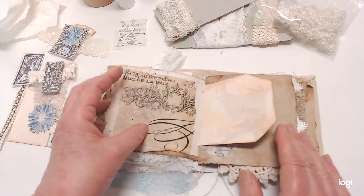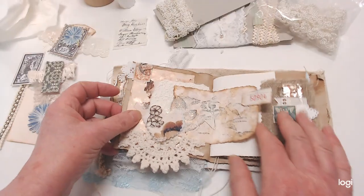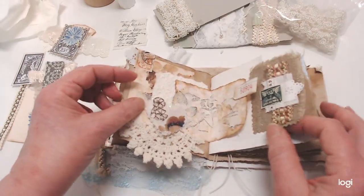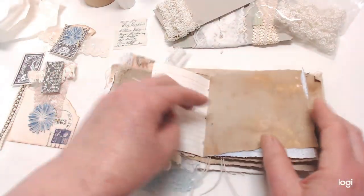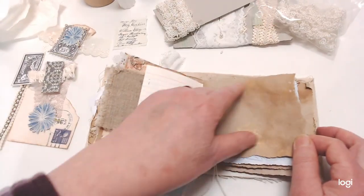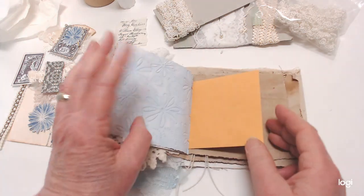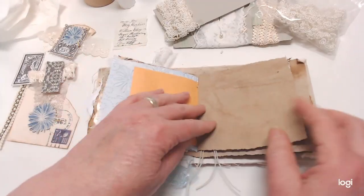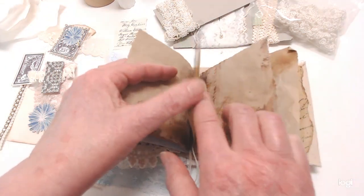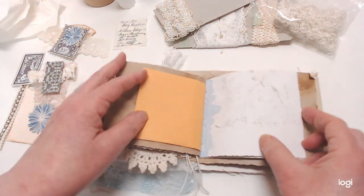But I just want to show you another spread that I did. And this I inked a little bit. I don't know if you can see it, but it's got a little coppery tint to it. I'm going to do something with that envelope. But I thought I'd do a spread for you guys. I just want to show you what the pages look like.